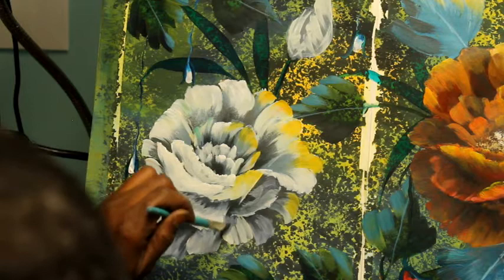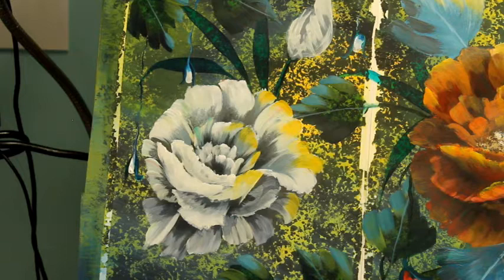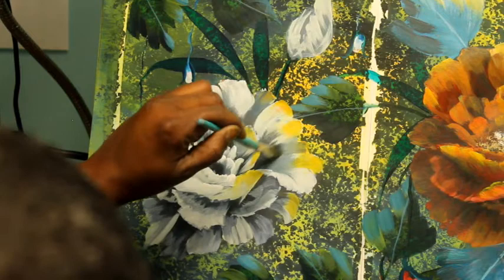Right here. Shade the rest of that guy in. But look at what's happening. It's just me picking and choosing where I want some shade at. Go right over that bright yellow spot. Don't worry, it'll come back. Right in here for this guy too. And like that.